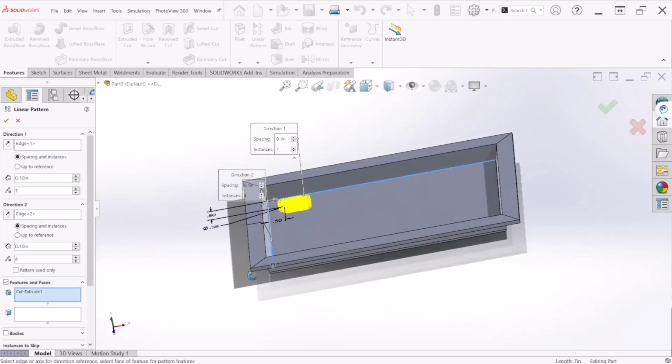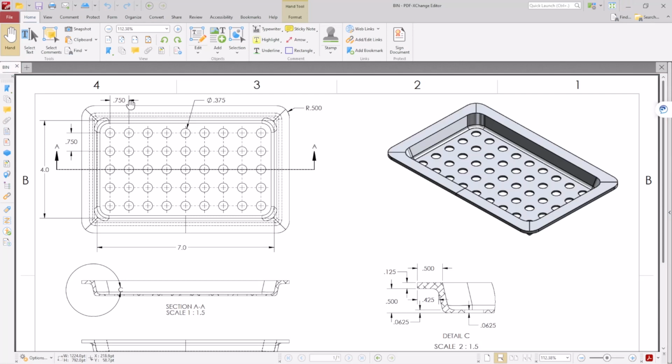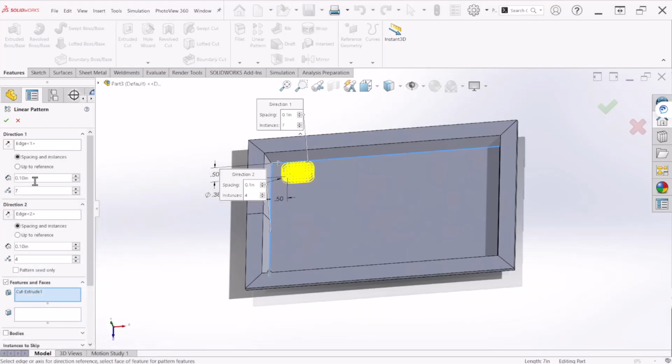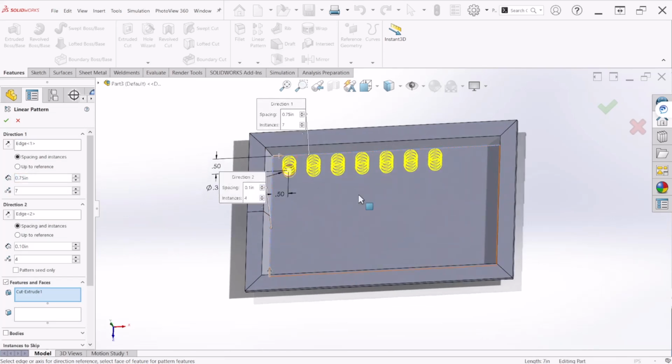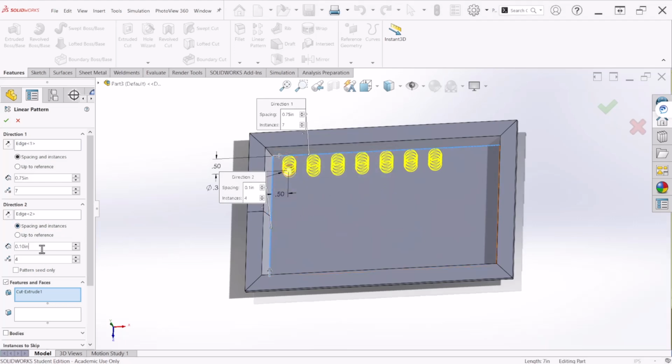So now the distance between the center of the holes, if you recall, these are 3/4 of an inch on the X and the Y direction. So that's what we're going to put here. 0.75 on the X direction, and on the Y direction is the same thing, 3/4 of an inch.